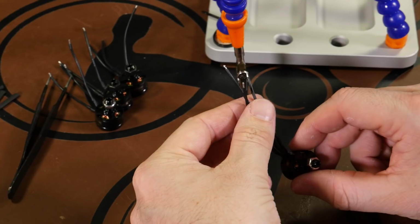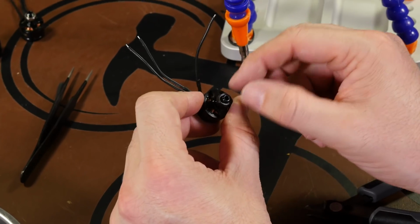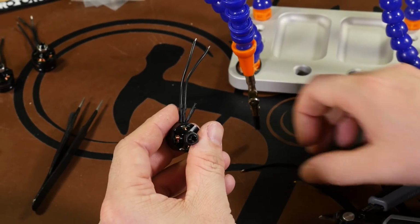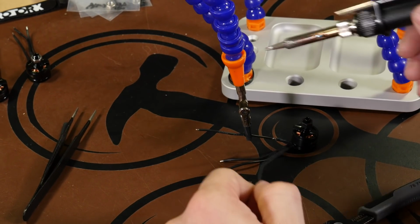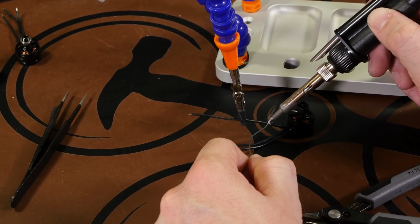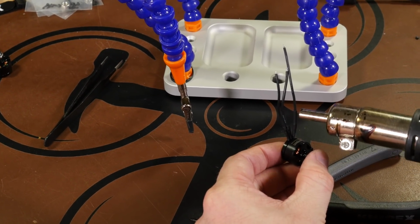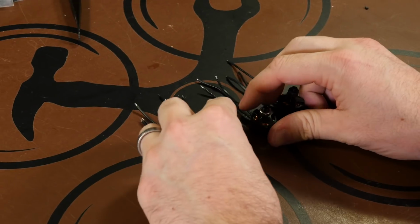So we'll go ahead and get the other 3 motors ready to go. And just like we did on the motors with the silver nuts, on the black nuts, motor wire 1 is going to be the one that gets extended, and we're just going to repeat the process. And there we go. A bit of heat shrink. Now that we have all 4 motors with the extended wires on them, we're ready to move on to the next part of the build.